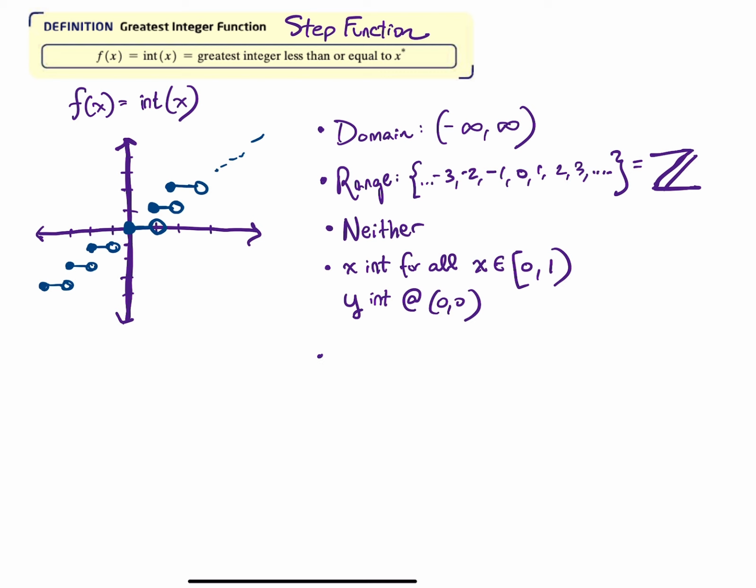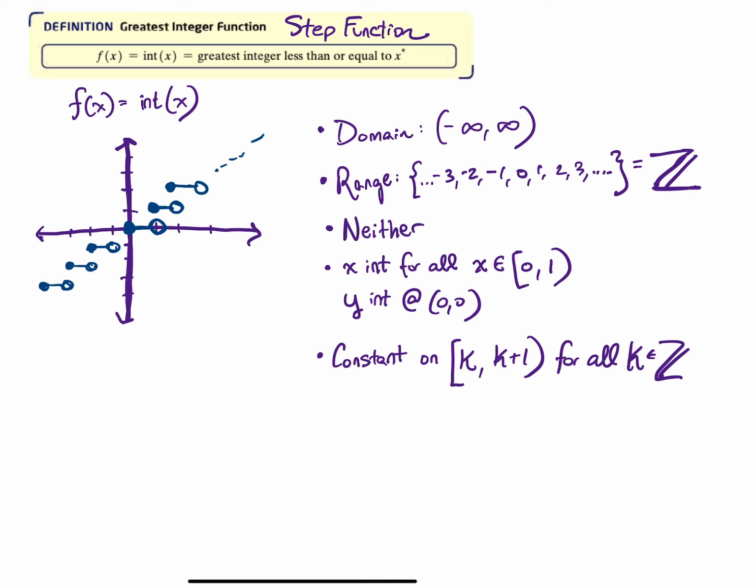So how about this? We can say constant on this interval, and we have to be general. So let's use a k, starting at k, going to k plus 1, but not including it, because we want to include the left endpoint and not include the right endpoint. And this will be for all k that's an integer.